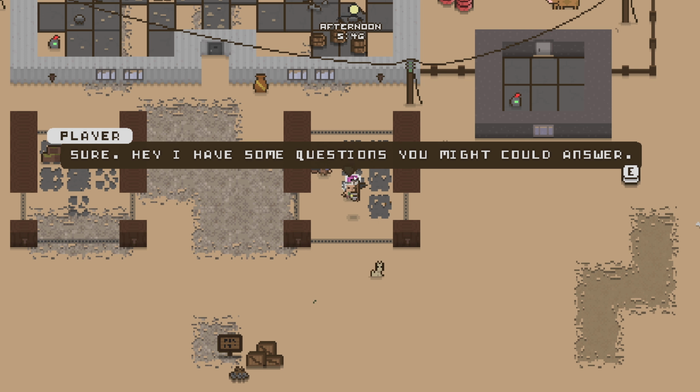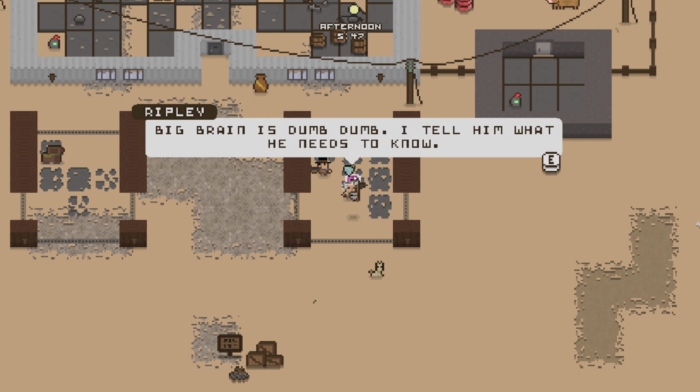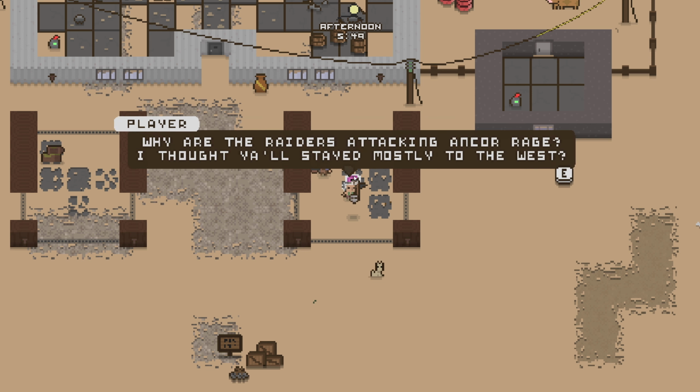Sure. Hey, I have some questions you might could answer. Big Brain is dumb. I tell him what he needs to know. I love this guy. This guy's my favorite.